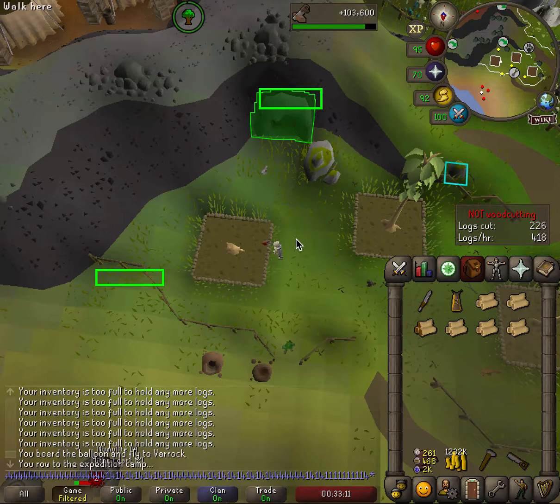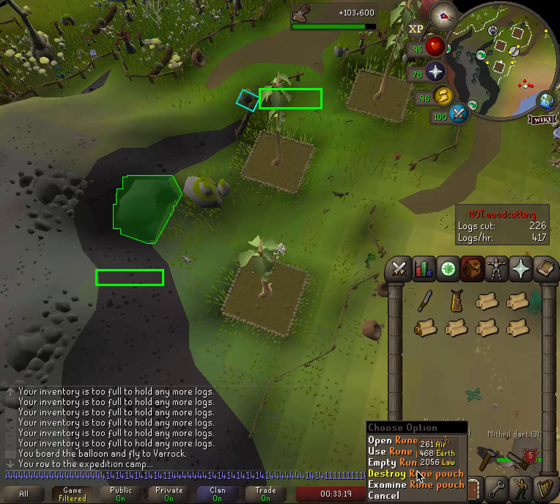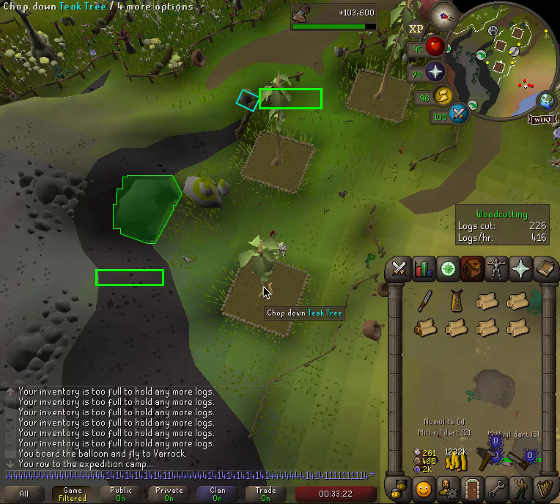I believe that's all I have to say. I don't see anything else in my notes, so if you do have any questions, please let me know in the comments. The GP per XP, including the runes for this method, is about 4.14 GP per XP.